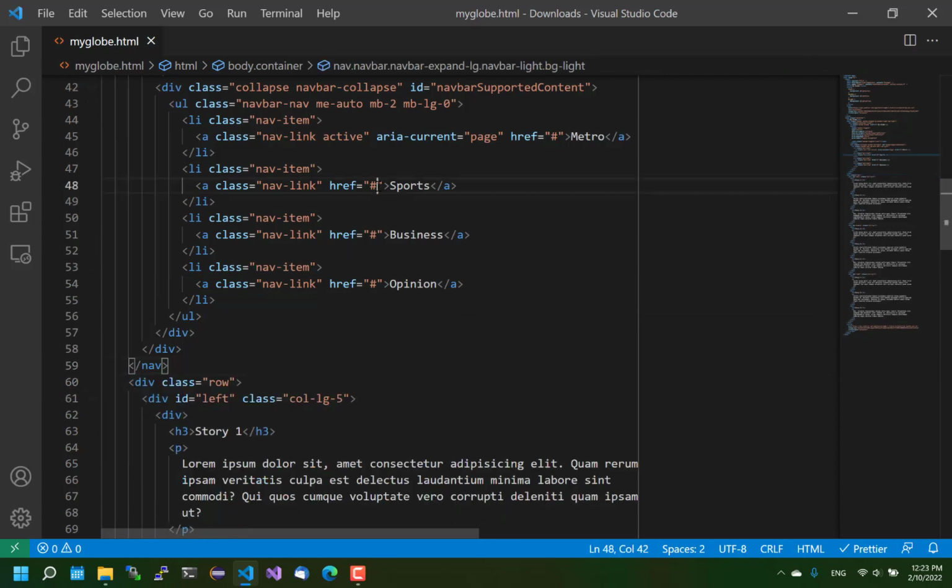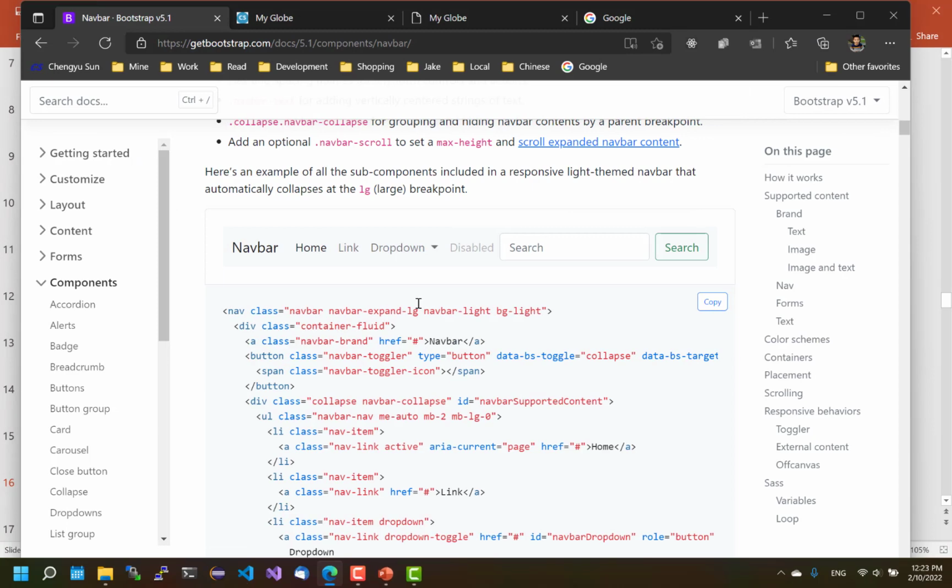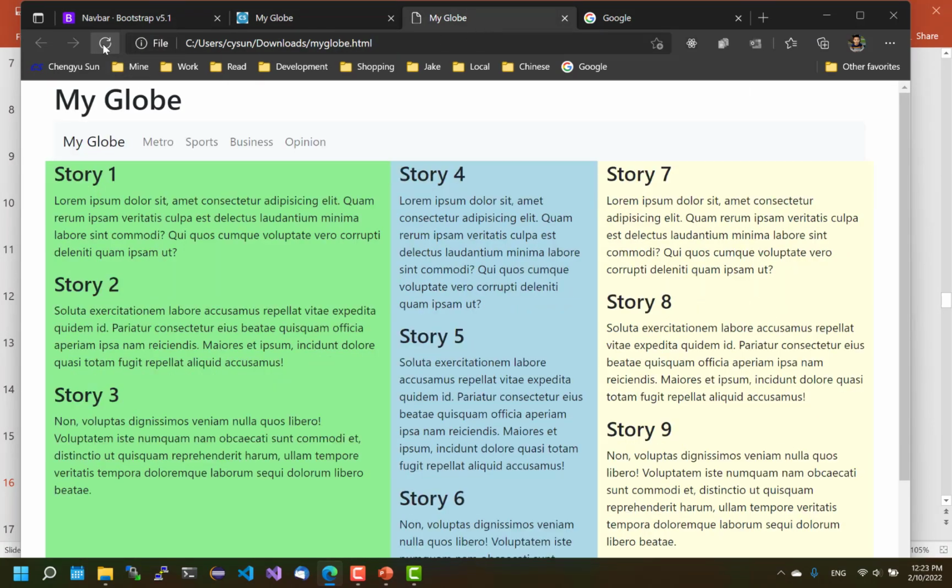And notice that here you can put in actual links if it actually links to a different page, and we can get rid of the active and current page. Presumably we are on the home page, and the metro will take us to a different page. If we look at this, it will be something like this, which is great. Now we are in business, kind of.